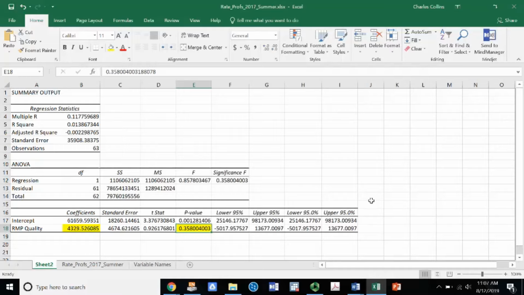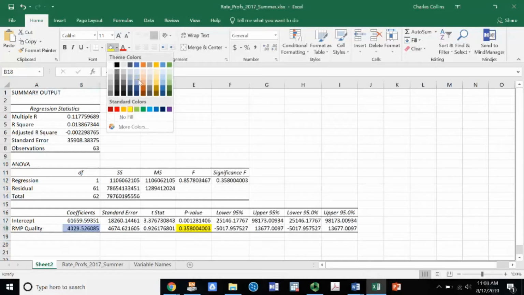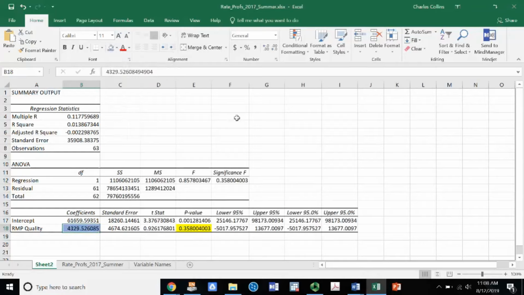Let me go through several of these components here. The blue highlight here is our slope. Remember when we're running our equation of y equals bx plus a, this is going to be our b, so b equals slope, and a equals intercept.